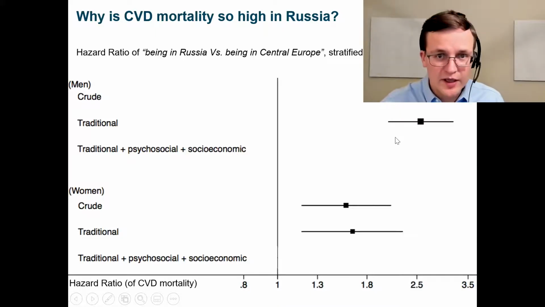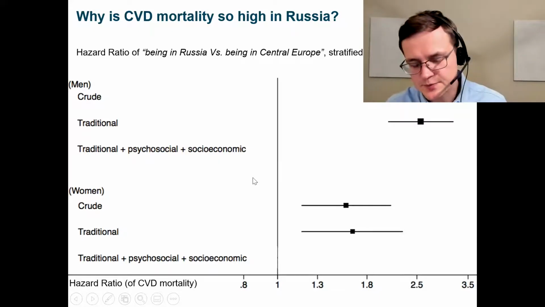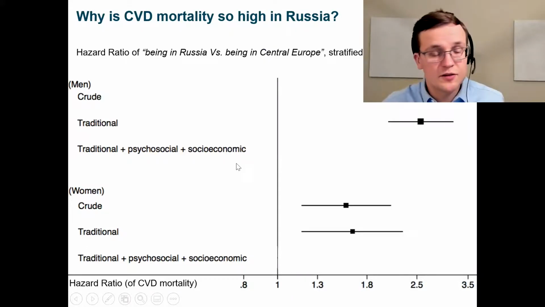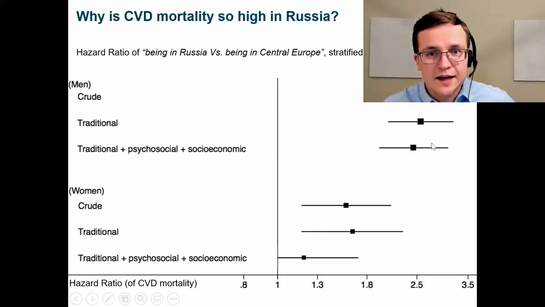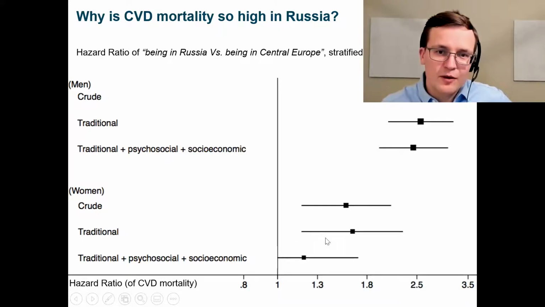And then the novel bit came in when I threw in lots of psychosocial risk factors like, are you feeling a bit depressed? Are you living alone? Are you out of work? Are you on low income? Do you have poverty issues, all sorts of things? Do you not see your friends or family very often? And when you throw all that in, again, it doesn't really bulge, which was a bit of a shame. It's moved slightly for women, but not that much.